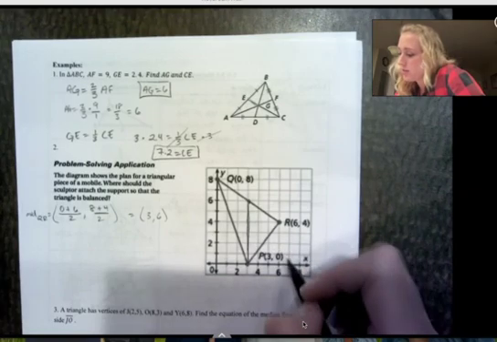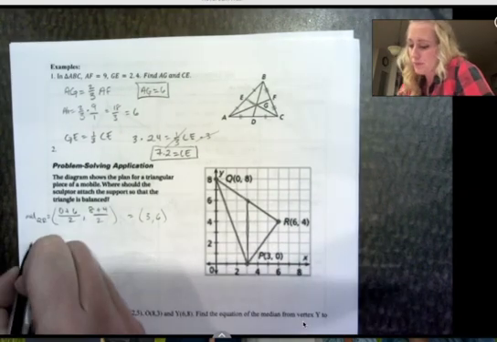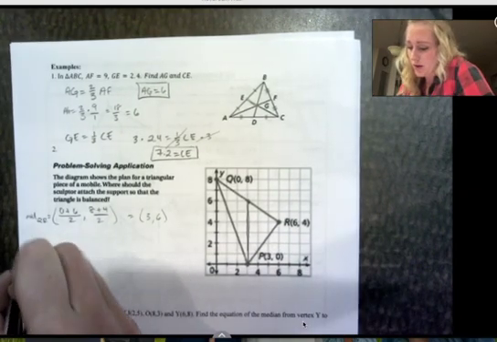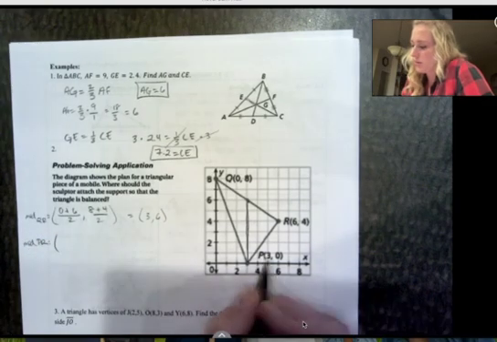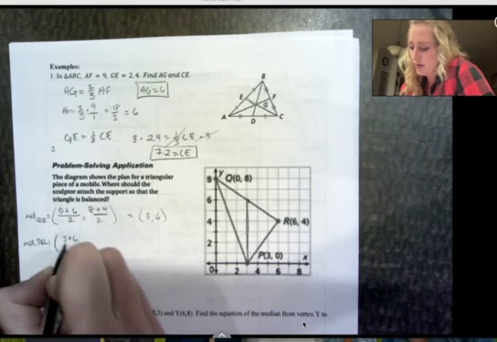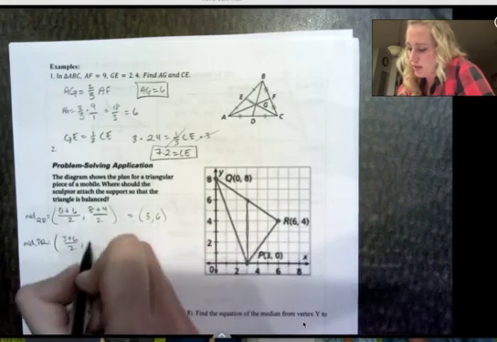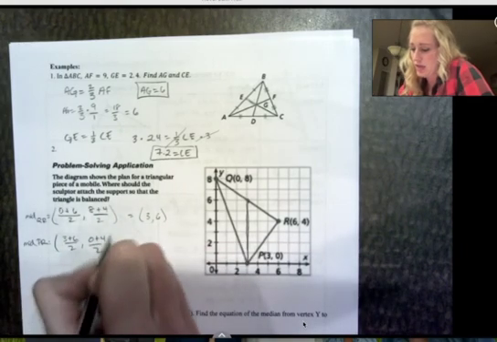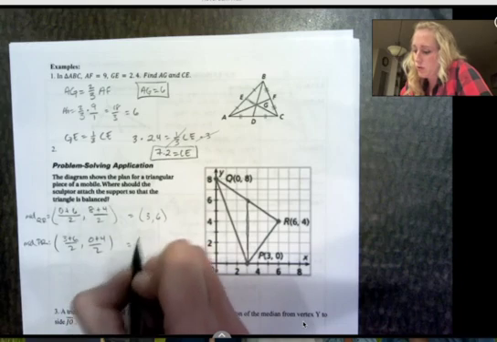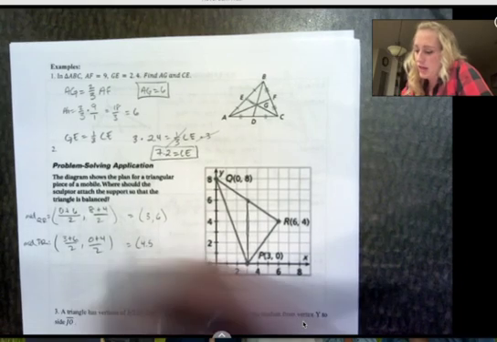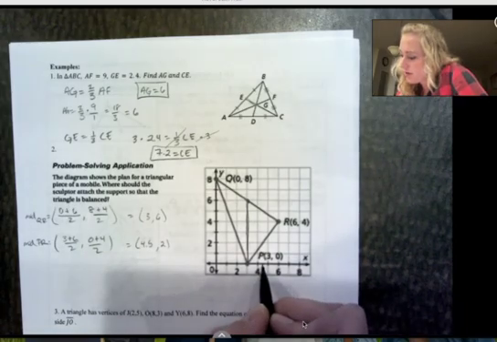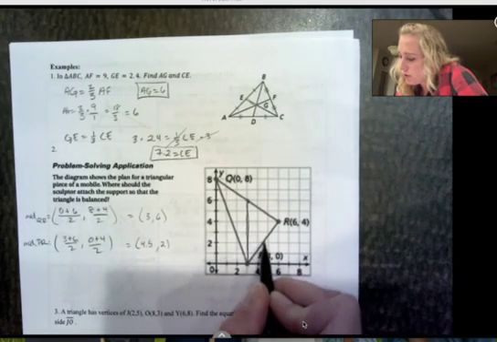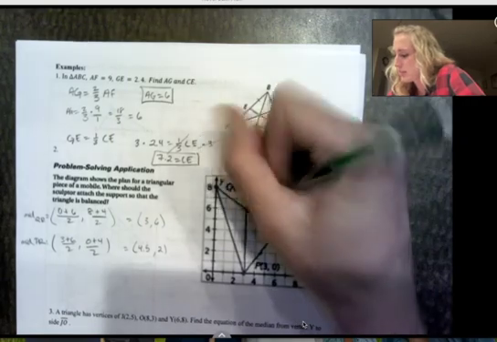I need one other one at least to get the centroid, the point where they're going to cross. Okay, so let's find the midpoint of PR. So PR, midpoint. All right, so add the 2 x's, so 3 plus 6 divided by 2. Add the 2 y's, divide by 2. So 9 divided by 2 is 4.5, and 4 divided by 2 is 2. So 4.5, 2. All right, and again, this needs to connect to an opposite side.